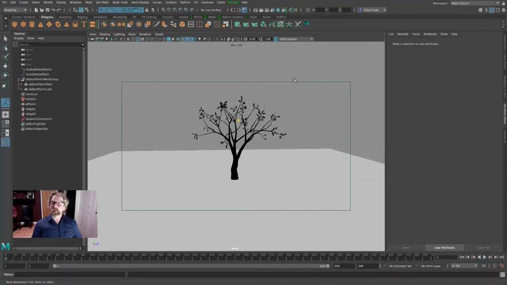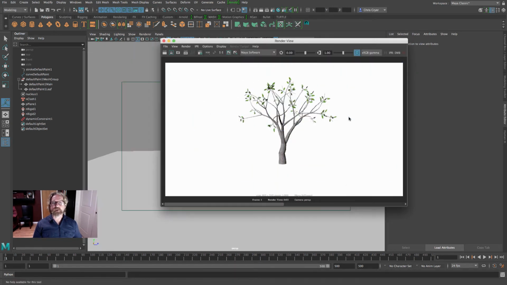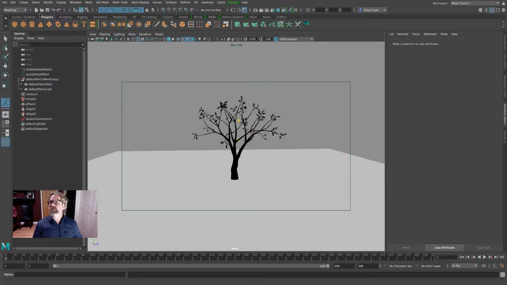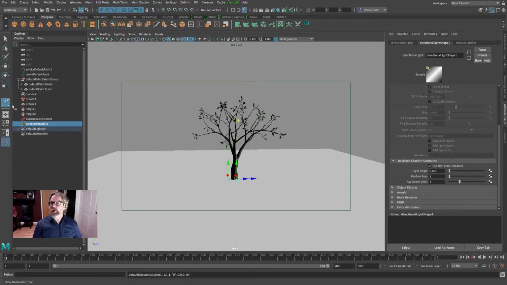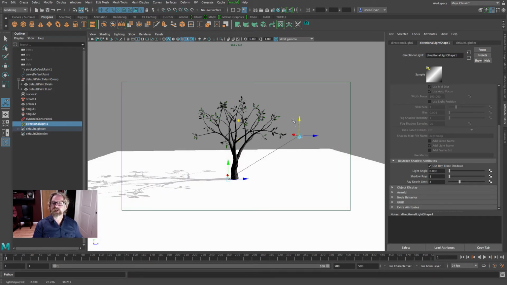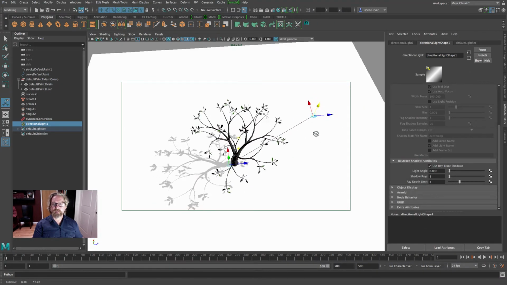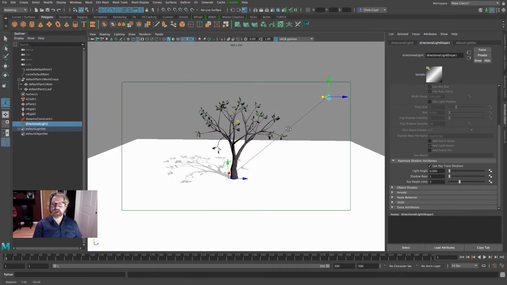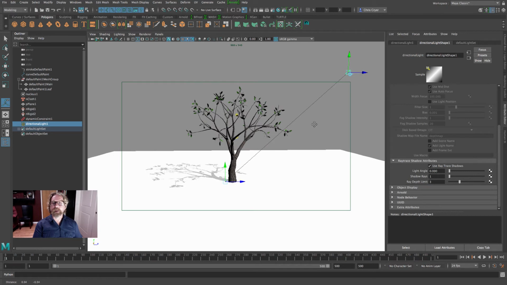Okay, so let's talk about rendering. If we render now, we'll see that we don't have any shadow. So we'll create a light. As we did for the previous, we'll just create a directional light. We'll hit the T key, right? And then we can position this. You want to make sure that lights is on and that shadows are on, right? If you're not seeing that, turn on your lights and turn on your shadows. And we're going to pull this up and give ourselves that standard 45-degree up and over for our main light.